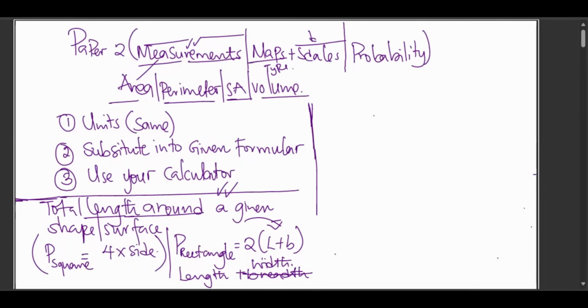A strip map is that short one, showing distance from 0 to a given point. It's like a line. Actually, it's a bar, but it's showing distance from the start to the end. Another name for the strip map is a route map. Okay. Now, the maps, that is it.